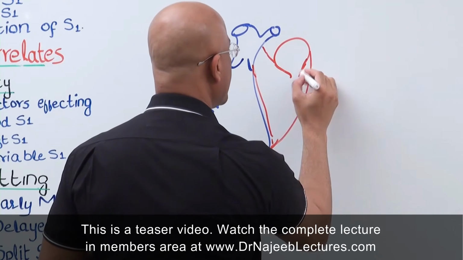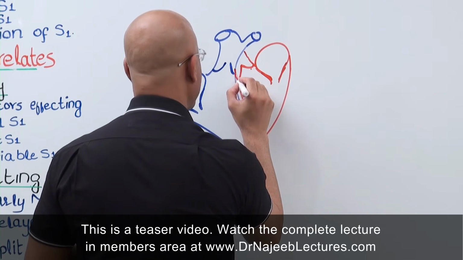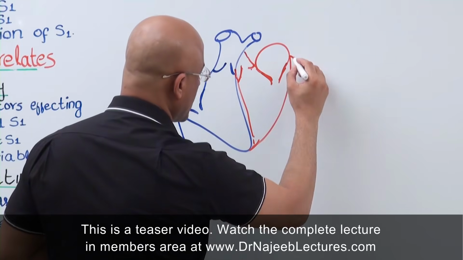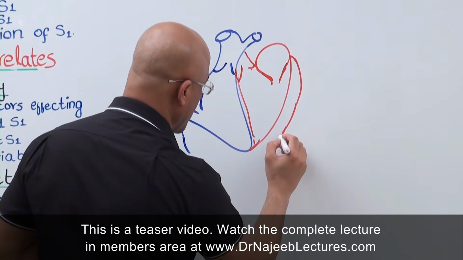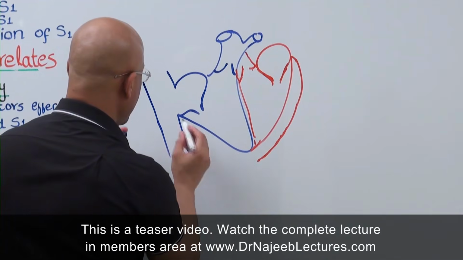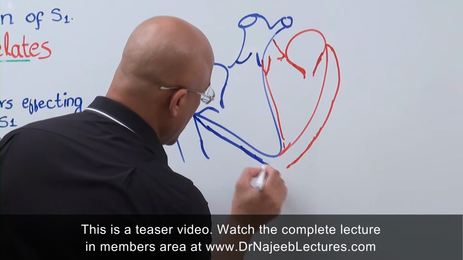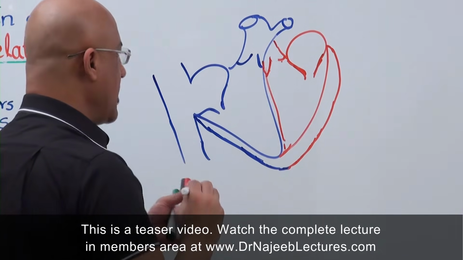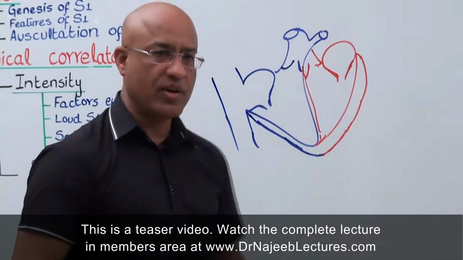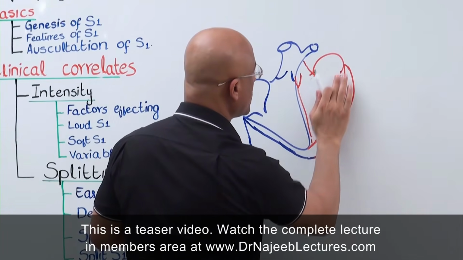Now here is your which valve? Mitral valve, and here is aortic valve. Of course, left ventricle is far more powerful and thicker than the right ventricle. Right ventricle is about 1/3 of the thickness of the left ventricle. Now, first of all, we will talk about the valves, right? Before you understand the heart sounds, you must know the valves.